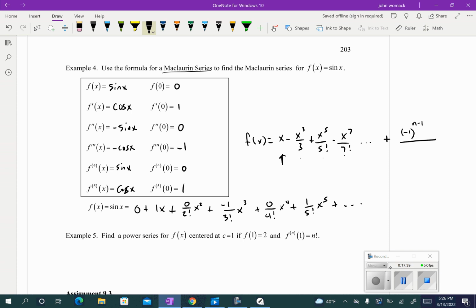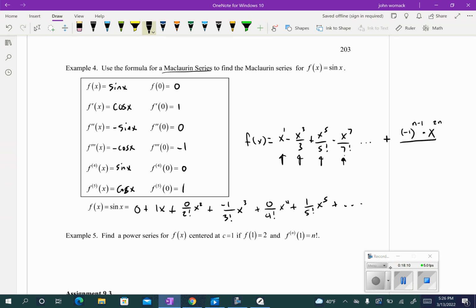If I plug in 2, that'd give me that one. 2 minus 1 is 1, but -1 to the first is a negative. 3, I get -1 squared, which would be a positive. So by making that -1 to the n minus 1, that should give me that alternating pattern. The other tricky part is the powers are going up by 2 each time. So on top, I want it times x, and I want it to be 2n because it's going up by 2.